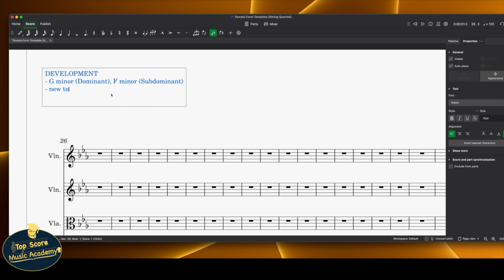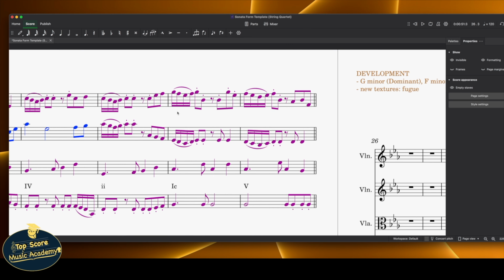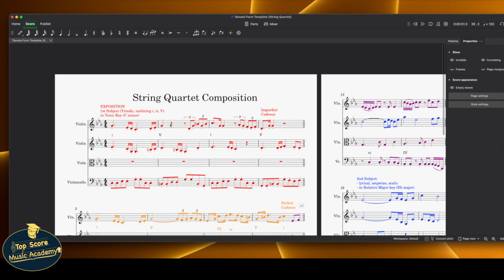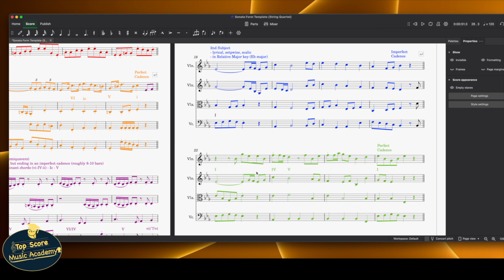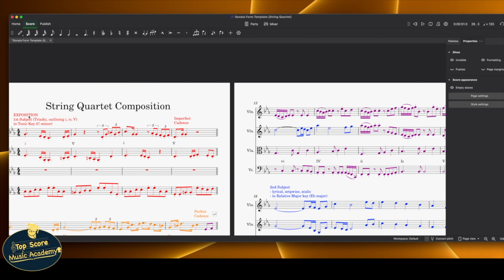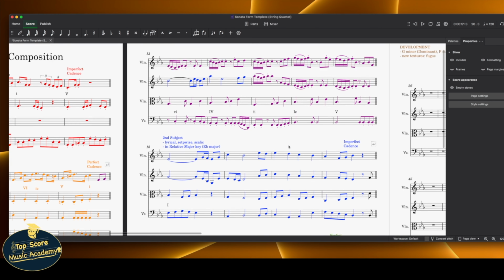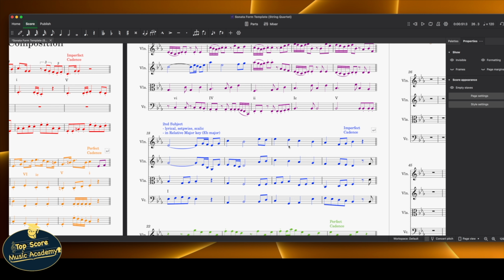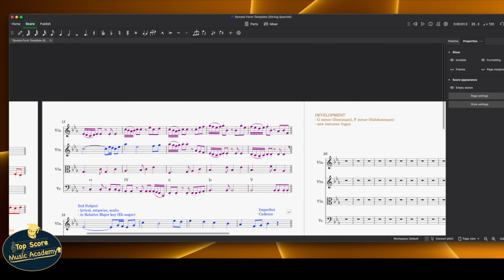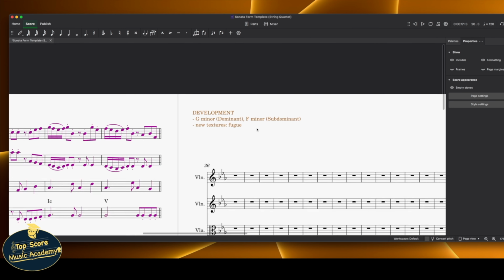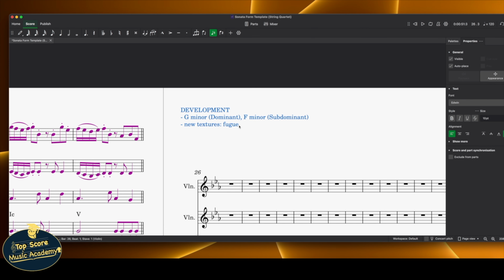I also want new textures. I was thinking actually of putting in a fugue. I usually think of things like this for the development sections, things that we haven't seen in our opening exposition. So our exposition being, of course, the entire first subject, the bridge passage, and the entire second subject. So everything that we've done so far is the exposition. So there hasn't really been much in terms of very clear polyphonic textures. There's been a couple of wee counter melodies, counter ideas, but most of the time there is just one strong melody in our exposition. So we maybe want to do something that's quite highly polyphonic, like a fugue. That would be nice.